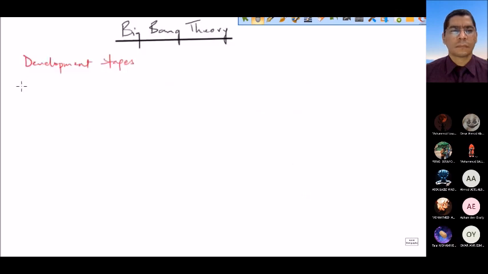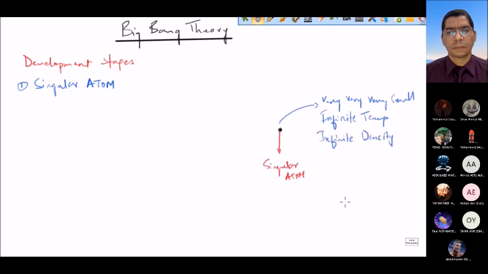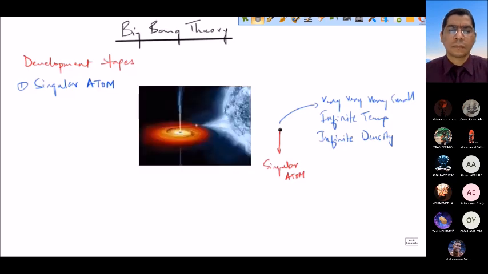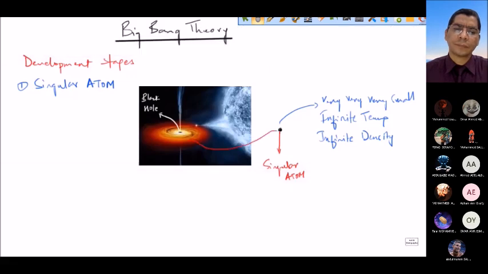Now, the Big Bang theory considers the following stages in the development of the universe. In the beginning, all matter forming the universe existed in one place in the form of a tiny ball, that is, a singular atom, with an unimaginably small volume, infinite temperature, and infinite density. Well, to be honest, where did it come from? We don't know. Why did it appear? We don't know. It is thought to exist at the core of black holes. Black holes are areas of intense gravitational pressure. The pressure is thought to be so intense that finite matter is actually squashed into infinite density. It's a mathematical concept which truly boggles the mind.